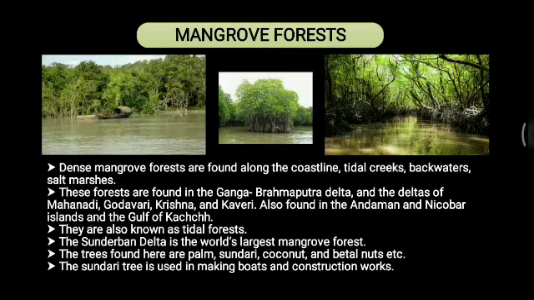Mangrove forests are also known as tidal forests. Why are they known as tidal forests? Because these forests get flooded by the high tides of the sea. And children, the roots of the trees here grow above the soil so that the tree can breathe during the tides. The biggest example that we have is the Sundarban Delta. It's the world's largest mangrove forest and it is in West Bengal. The trees mostly found here are palm tree, sundari tree, coconut and betel nuts.